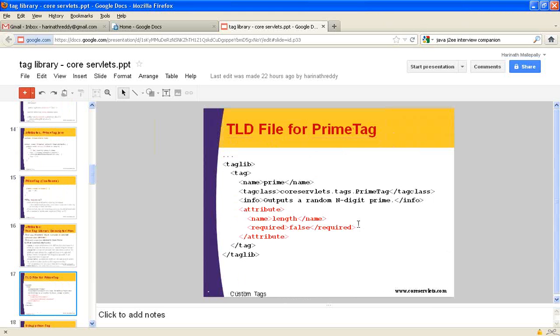In the TLD also we need to make some changes in order to support it. We'll discuss that part. So in order to have attributes for your tag, I need getter and setter methods in the Java handler, and in the TLD file the attribute also needs to be defined.